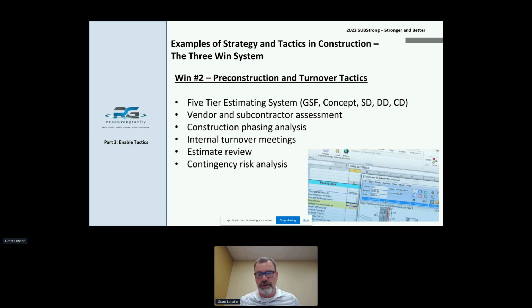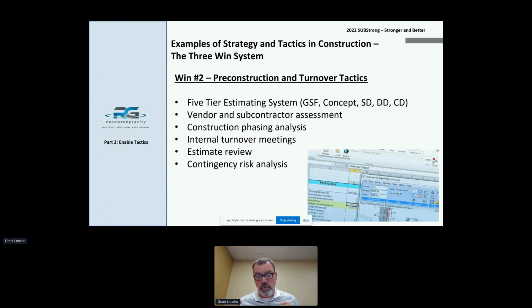And then internally, what turnover looks like on tactics is, once we win a job, how do we turn that over and align ourselves so we look at our long lead items, we understand labor and manpower, we know where we're headed with contracts and vendors, and understand material delivery timeframes and all of the material fabrication needs that we have, or equipment needs that we have. What does that really look like? There are lots of tactics with that too.